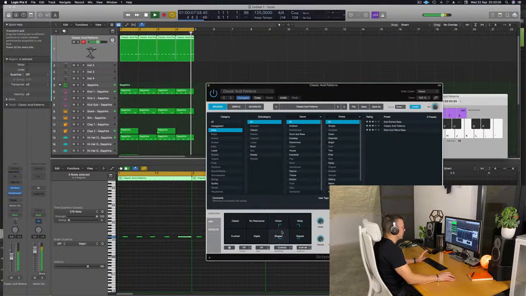Trying to find the in between everything kind of sound. Ooh, bit of a wider feel here. It's more mono.